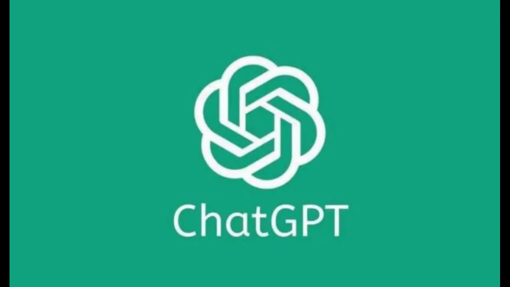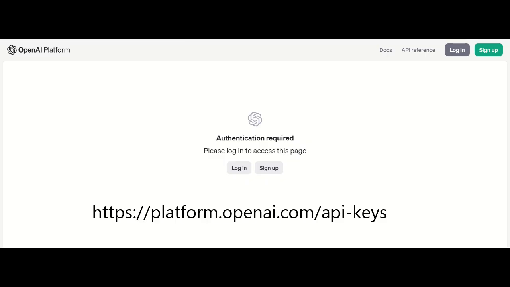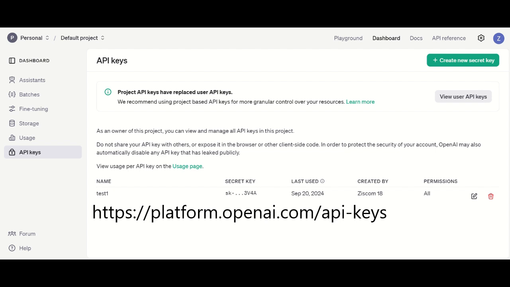chatbot with minimal effort. Step 2. Sign up for API access. If you're using OpenAI's GPT, you will first need access to the API. Visit OpenAI's website at https://openai.com and create an account. Once signed up, navigate to the API section and generate an API key. This key will allow your code to communicate with the GPT model and get responses for the chatbot. Save the API key somewhere safe since it's essential for making requests to the API.